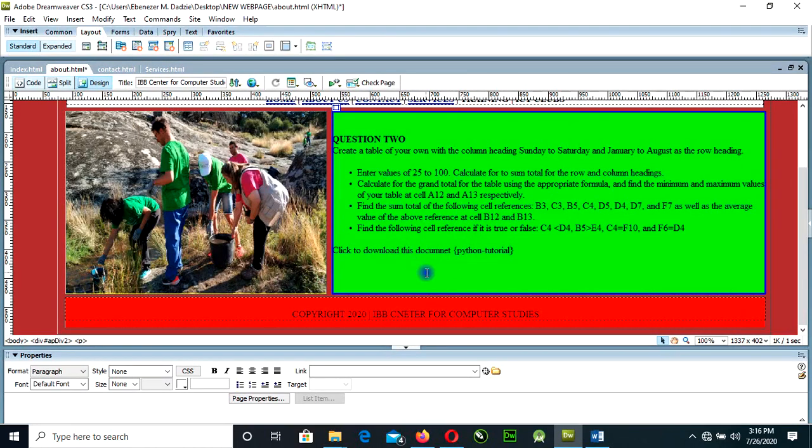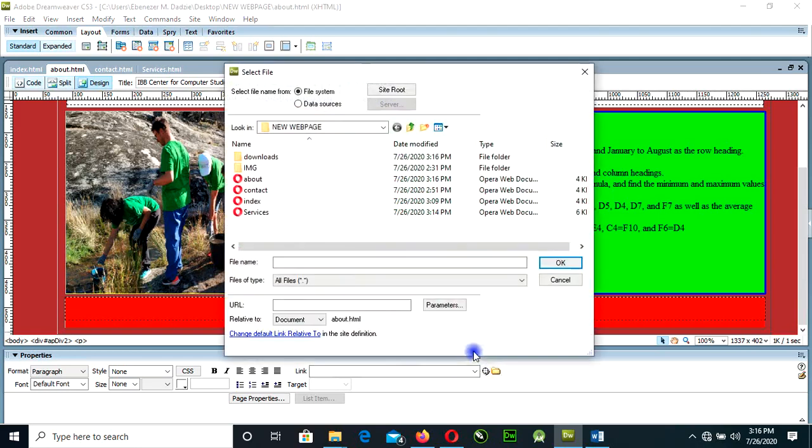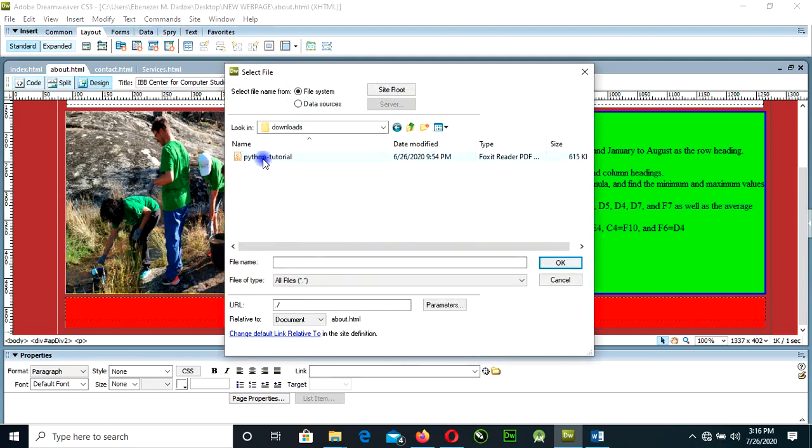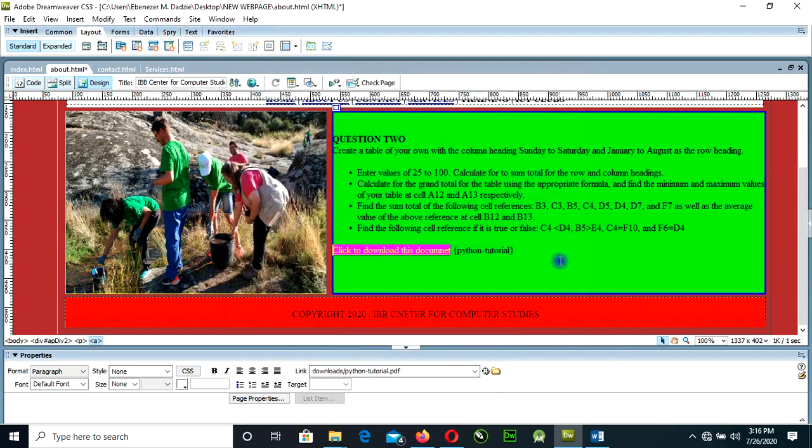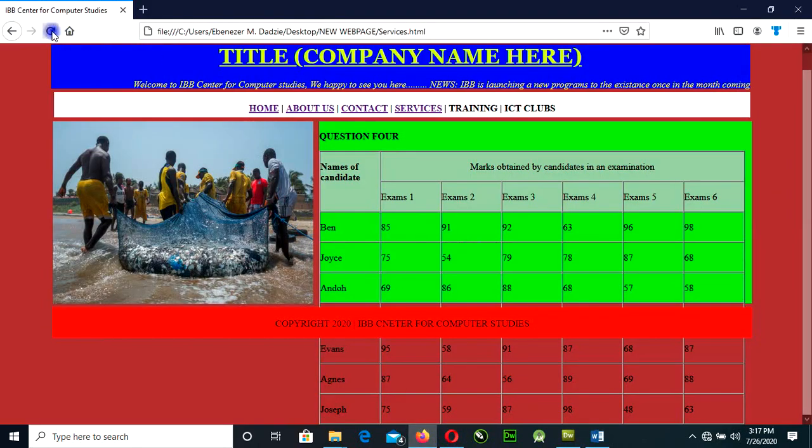This is what Dreamweaver has done. After this, I'll just have to highlight this text. From the highlight, I will choose this, and I'll select the folder. Immediately I click on the folder, I'll choose blank.